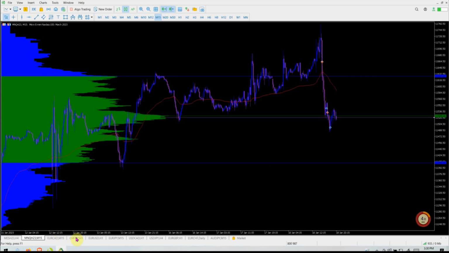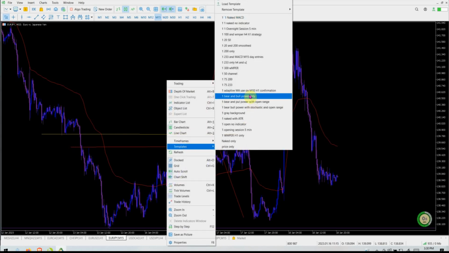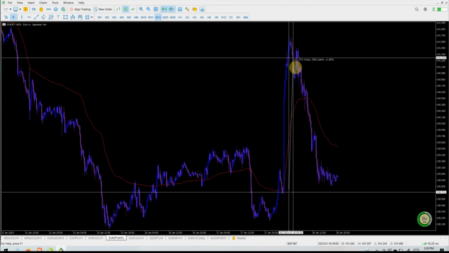Okay, so let's just talk quick about yen pairs. Last night the Bank of Japan came out with their monetary outlook, and it was disappointing to the bulls, as you can see, because they basically didn't change their stance at all. And so this huge up move last night was during the Asian session after the news came out, and you can see this is a couple hundred pips here.